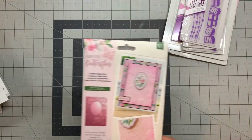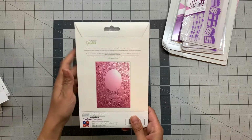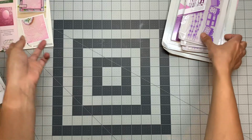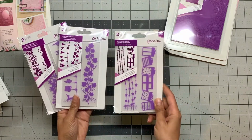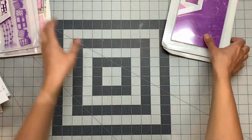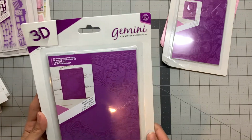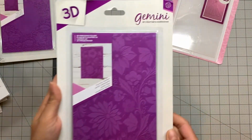Okay, we have this embossing folder from Sarah's Signature Nature Garden, I think, yeah, Nature Garden collection. These border embossing folders, which were in a bundle, and I ordered them. This 3D embossing folder, I'm not sure you can see the design though. This one.